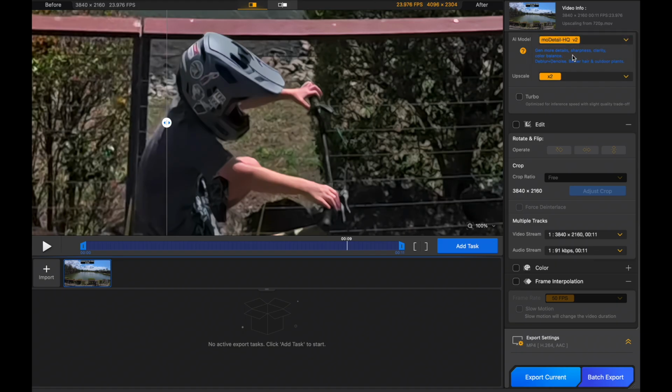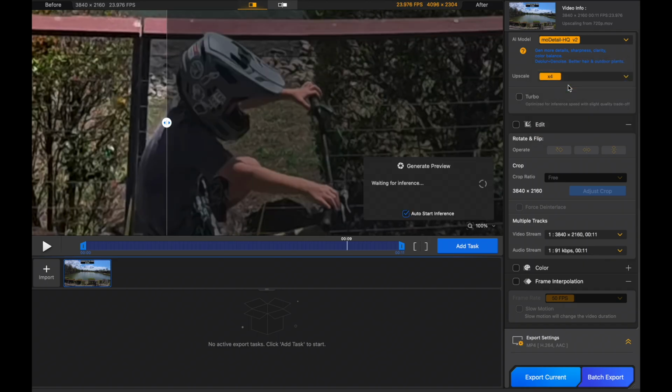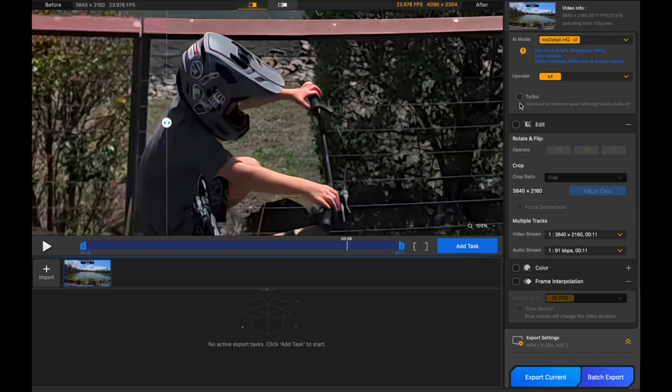Depending on which AI model you choose, you get these selections made available. What we are focusing on is this 720 image that we want to increase by 4 to bring it up to 4K standards, so we can compare it to its 4K counterpart and see if it does the job of upscaling with accuracy and without too much sharpening or blurring of the contrast lines. Let's multiply it by 4. We can go turbo, which means it happens quicker, because this process will take about 10 minutes on this short 11 second clip.